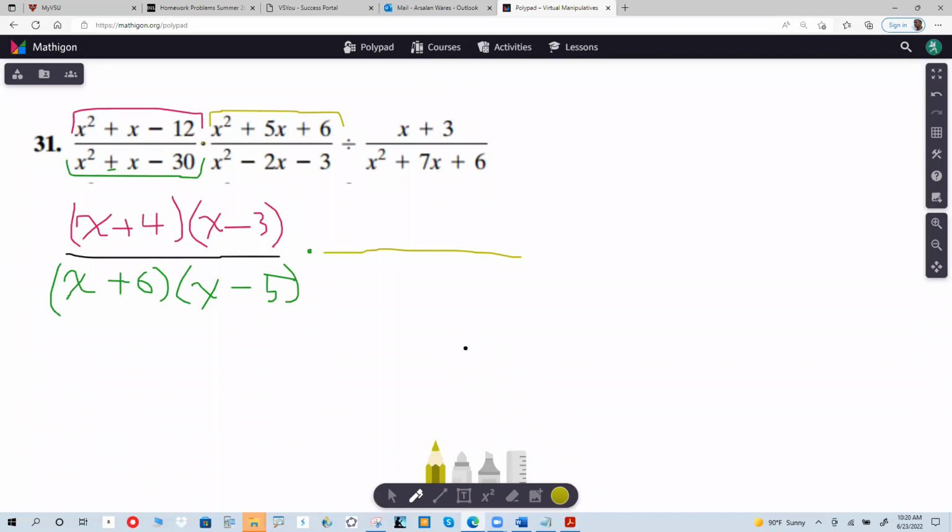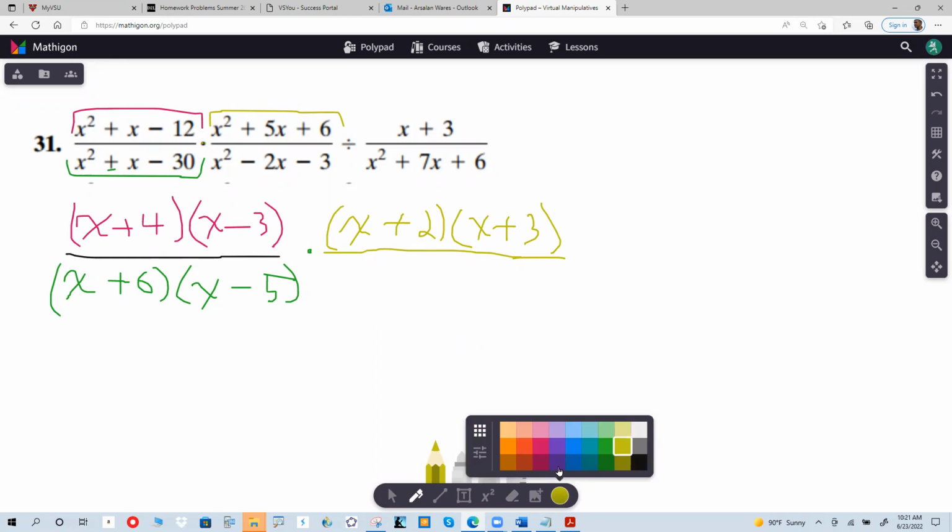Go ahead. I'm listening. x plus 2 and x plus 3, which will make the 6, and then the 2 added together will make the 5. Very good. 3 times 2 is 6. That's easy to check. x times x is x squared, and the middle terms are 2x plus 3x. That's 5x, so that's correct.